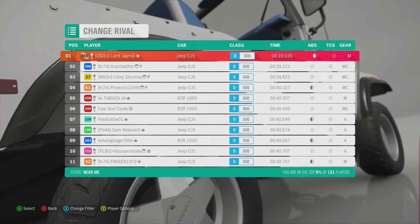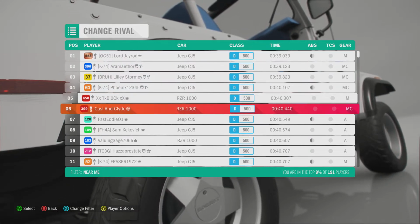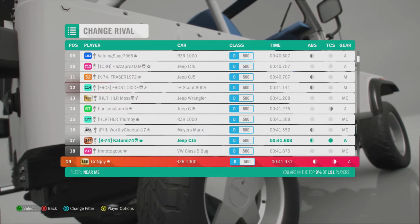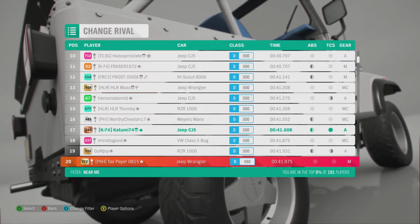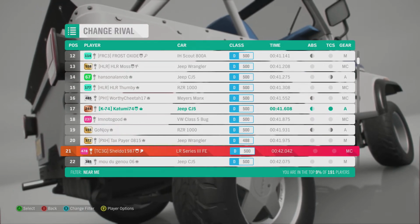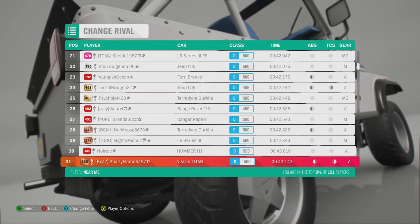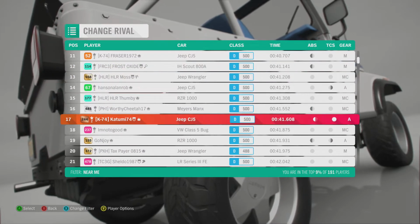Right, so we've got the Jeep for most people and the RZR1000. I don't know what that is. What's an RZR1000? But most people are going for the Jeep, look. We've got this. I don't know what that is either. A different Jeep. We've got a Beetle there. I'm not too good. Spelt wrong. But oh look, the Land Rover Series 3 Forza Edition. That was going to be my choice. It really was. We've got the Bronco as well. Oh, I've gone past myself. Let's see, go back to myself again and see who's close by.